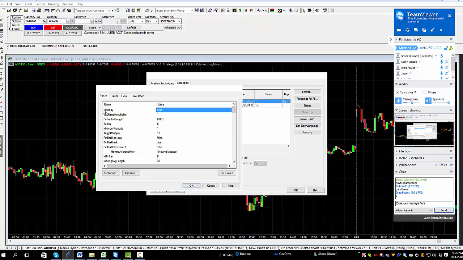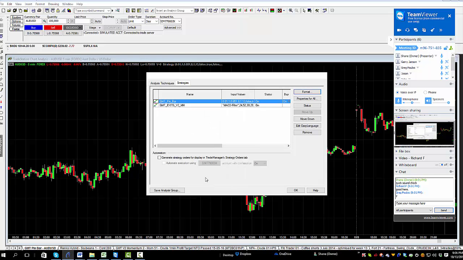The maximum value here would be 100%, and the actual pin bar should be 30% or less. So if you set a minimum body, it would be 0 to 30%, a percentage value. That's what we're looking for, 0 to 30%. Now, I'll just cancel that for a second. So that's the first thing with our strategy.